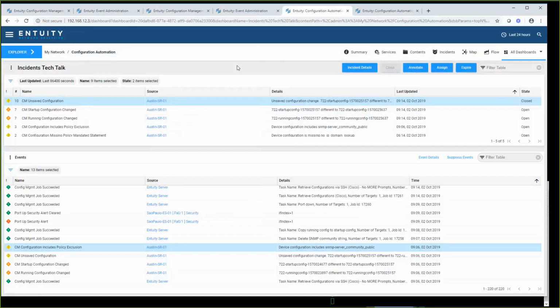Thank you, Pete. Pat, do we have any questions? Yes, we have one, and it is, in addition to automating a configuration management task, I may want to be able to run that task on demand via a drop-down menu. However, I don't want to have that task visible to all users of the system. Is there a way to restrict access to configuration management tasks? Yep, that's a good question, and I think the best way to answer it is to have Pete show us how you do that within the web UI.